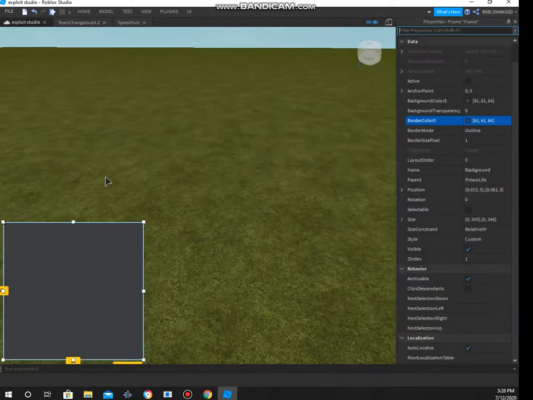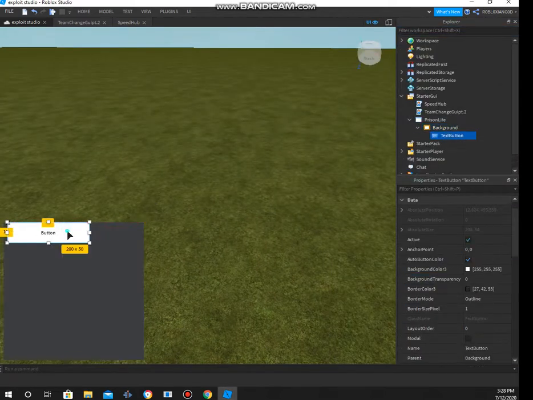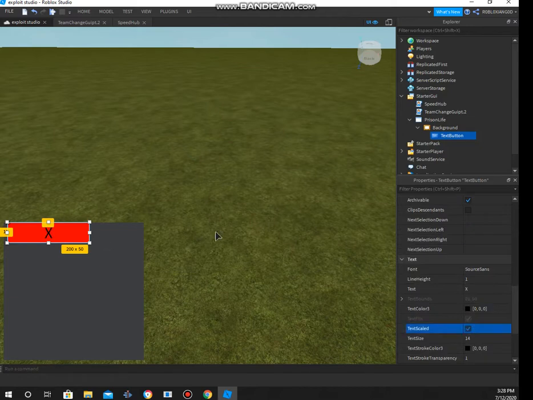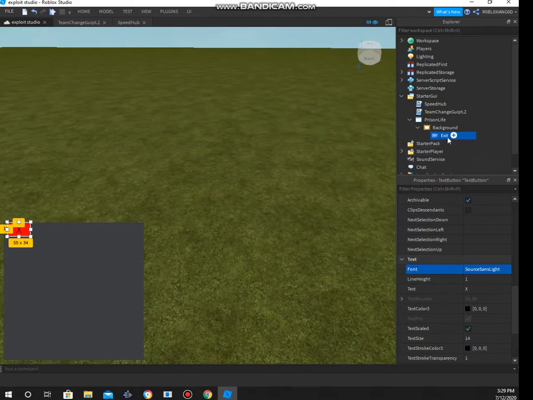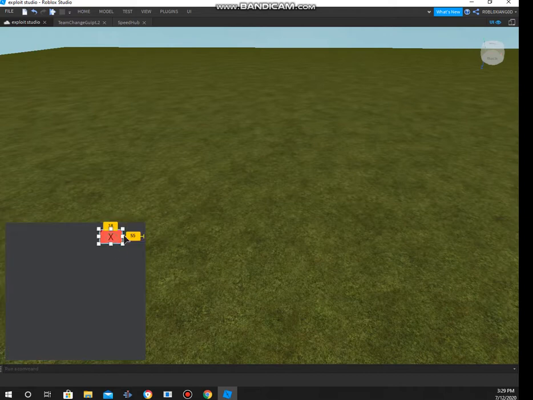And also you can make an X button. So we're going to make an X button at first. This button is going to be called X. We can just make it red, big, and light. Make sure I name this exit. This will destroy the whole GUI. You can't even open it back. So basically you could say it's permanent, not permanent until you execute it again.